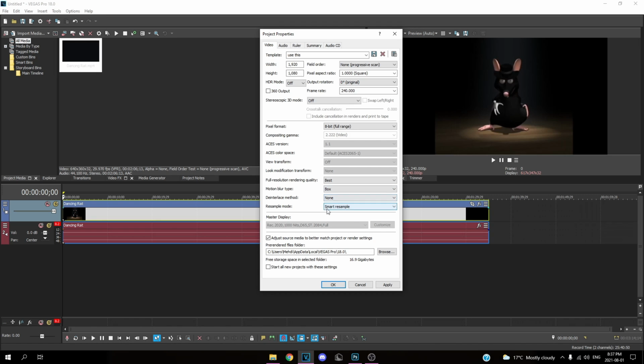I didn't change that. For resample mode, I made it smart resample, but while you're editing, and if you want to edit much faster, you're going to disable resample and press apply. And then after, when you're done editing and you save it, you're going to press smart resample and then you're going to render. So it makes your PC much faster while you're editing. For here, adjust source media to project settings. So you're going to click that and start all projects with these settings. I don't know why I didn't click that, but you should click that.